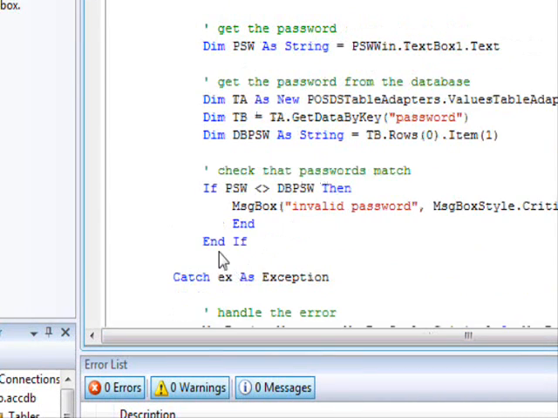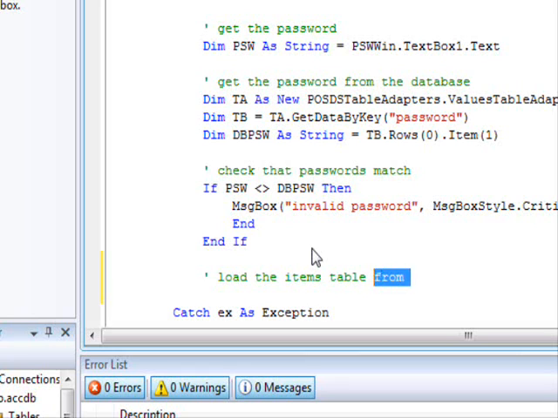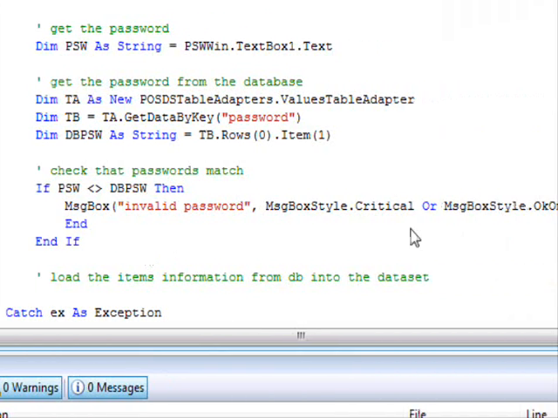So here, if everything goes well, load the items information from the DB into the data set.